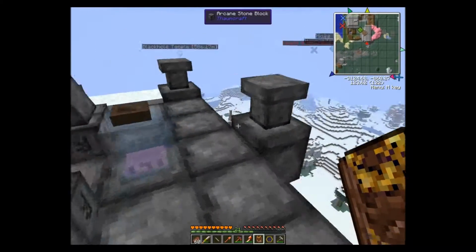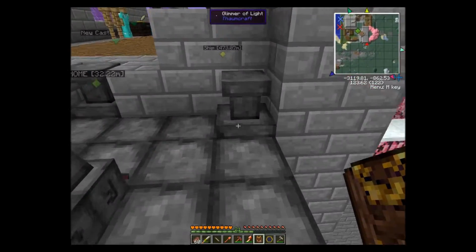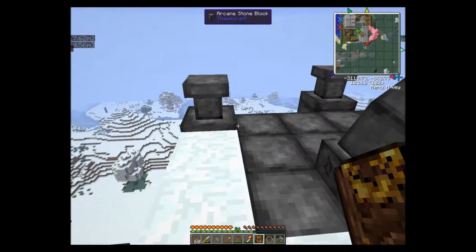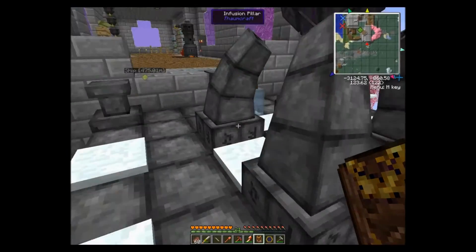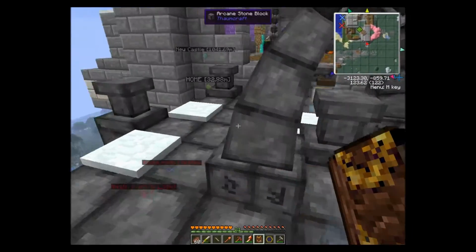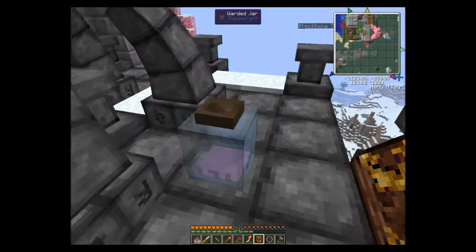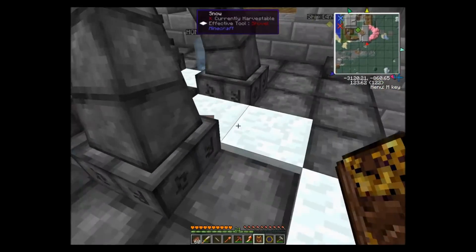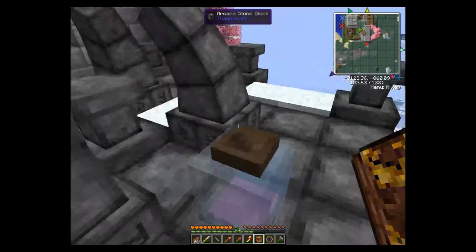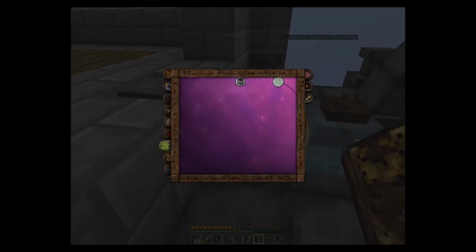The surface here doesn't have to be like this. It can be a little shorter, a little longer, but maybe not too much longer than this. I think this is the maximum length it can be. But you could make it smaller if you wanted, but you have to be symmetrical on it and allow space for these Essentia jars. So probably just one block in front of these you gotta leave.